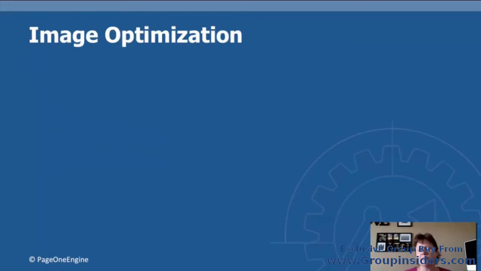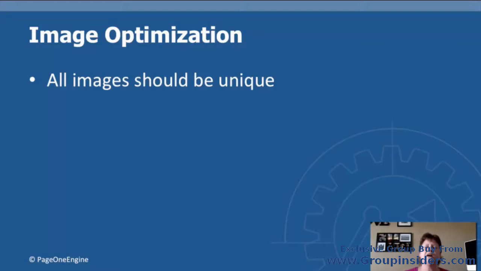Okay, let's talk about image optimization. Some of the basics for image optimization are pretty simple. We're going to take a look at some images and I'm going to show you how to do some stuff. But image optimization really is all about images being very unique. So the first and foremost thing that I would tell you is that you're trying to get unique images from your client, and it's pretty tough. You'll ask them for it, they'll tell you they'll give it to you, and you don't get it.